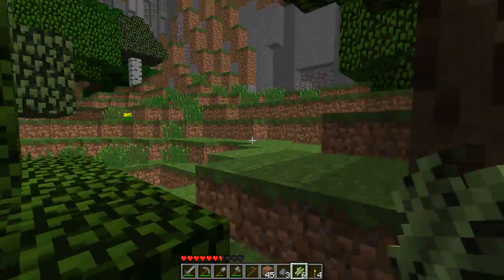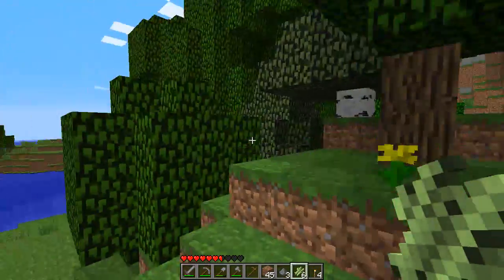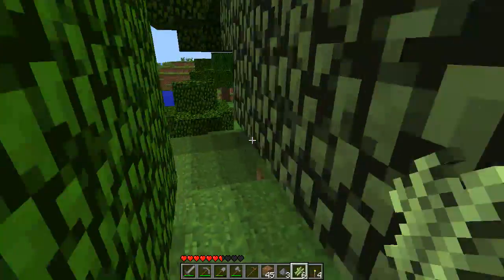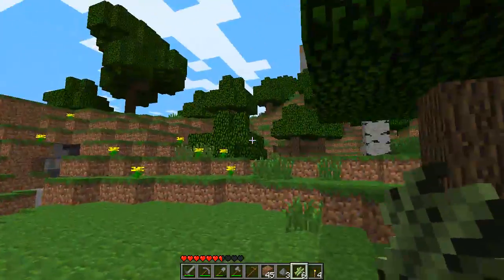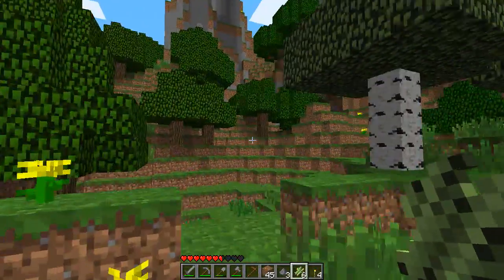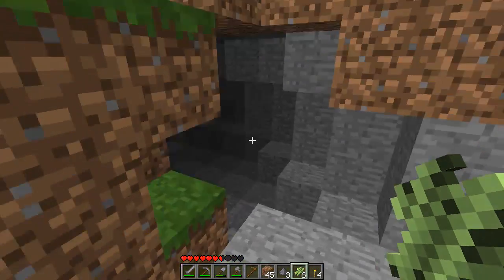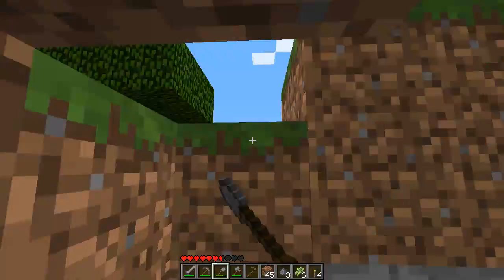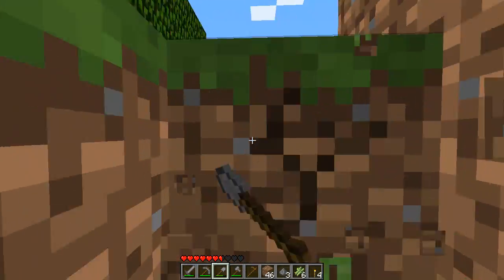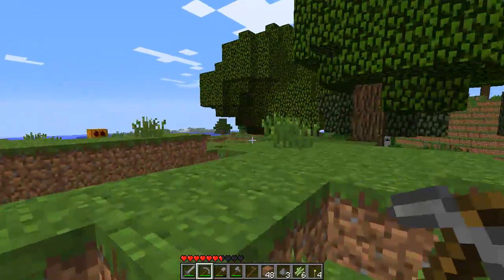More coal, another cave. The cave system looks nice, however, I want to find a sheep so I can make a bed so when I die, I don't get completely lost. Because I really don't want to start over. Maybe there'll be a sheep on the other side of this dinky cave system. Oh, there's coal in here, though. Ah, I didn't want to break that one. Oh. Sheepies! Sheepies!